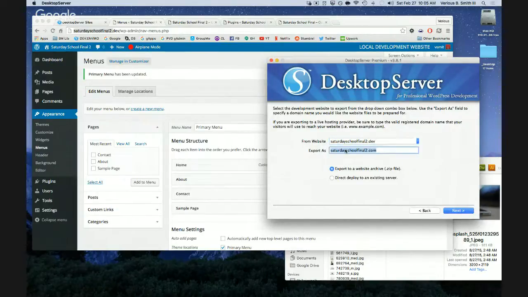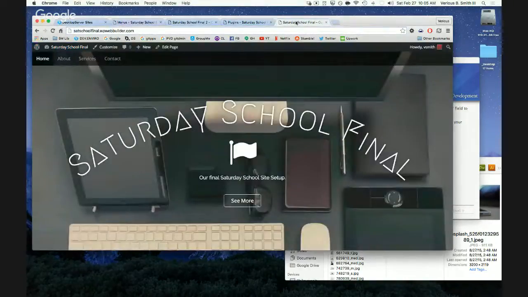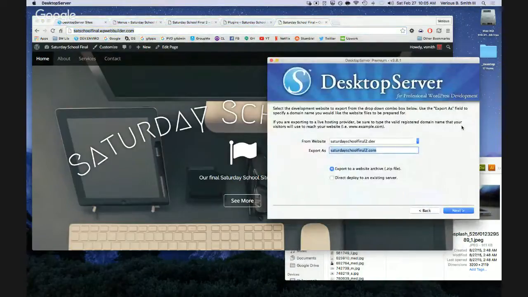And we've got to export it as the URL that we want to export it as. So we're going to export it as satschoolfinal.wpwebbuilder.com. We just copied that and pasted it inside of here and removed the HTTP. And let's just check. satschoolfinal.wpwebbuilder.com.